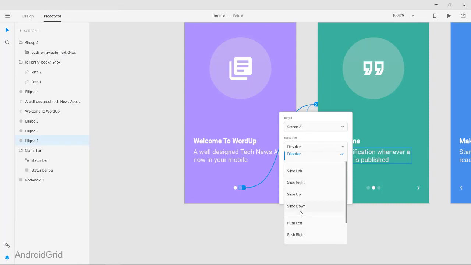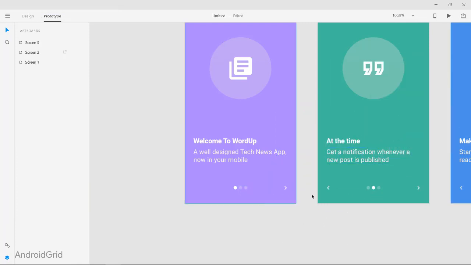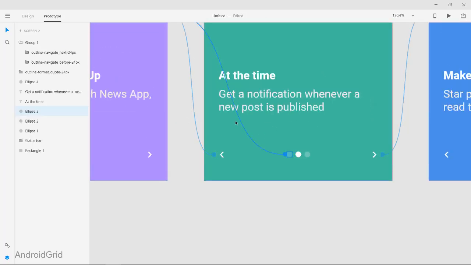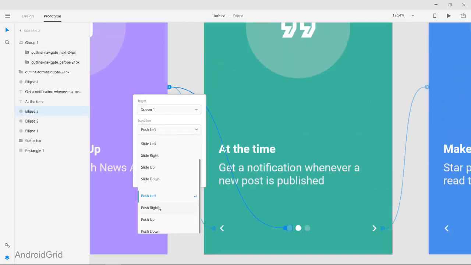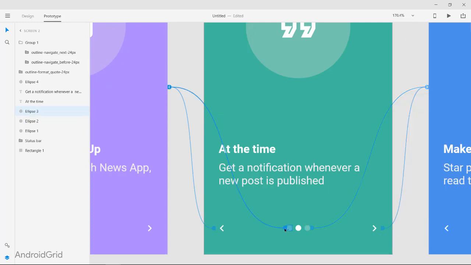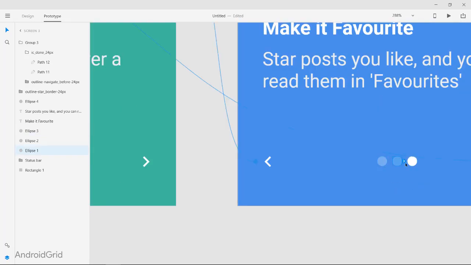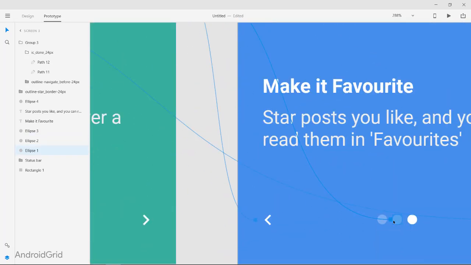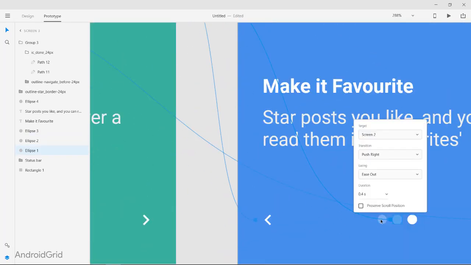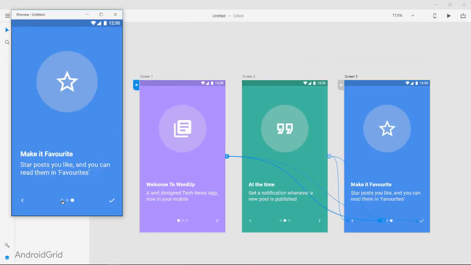Oh, these dots are there as well. Let's change it to 0.2 seconds, and same here, but yes, 0.4 seconds, sorry. And now this one at the center one, push right. Yes, okay, here we go. That looks really good.